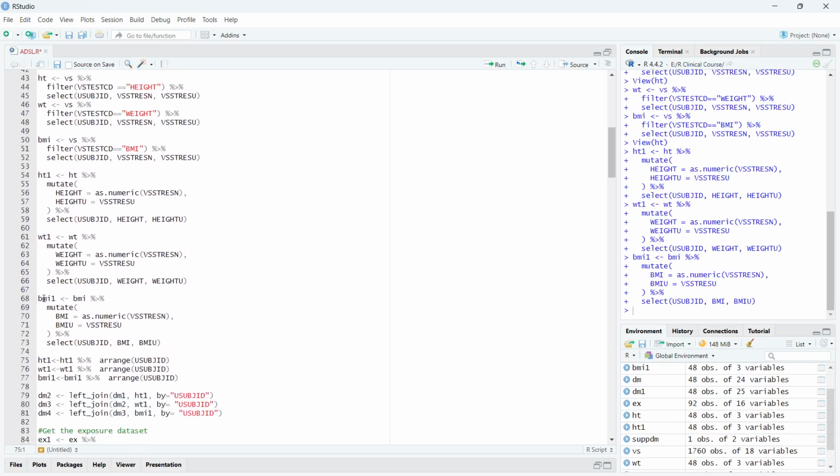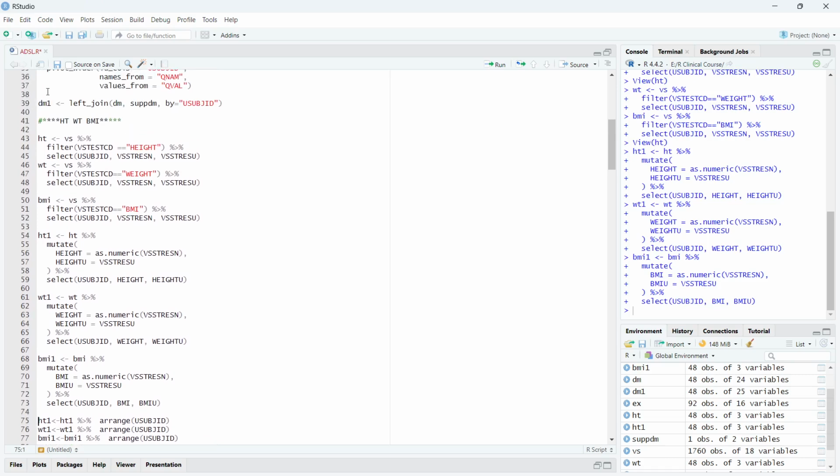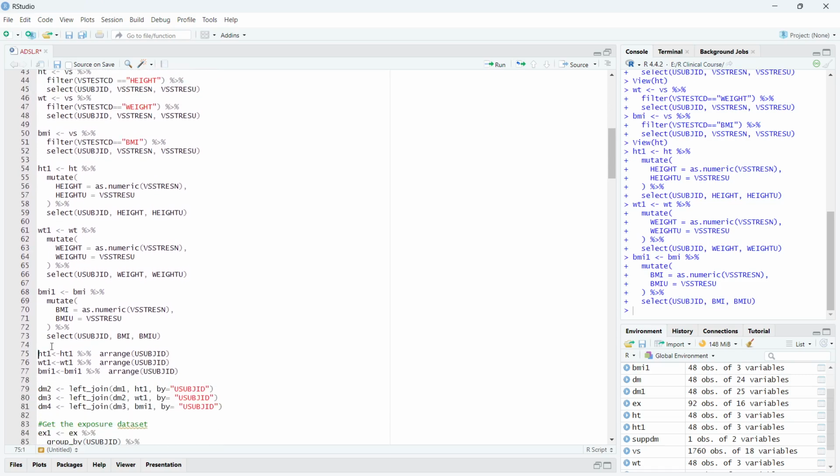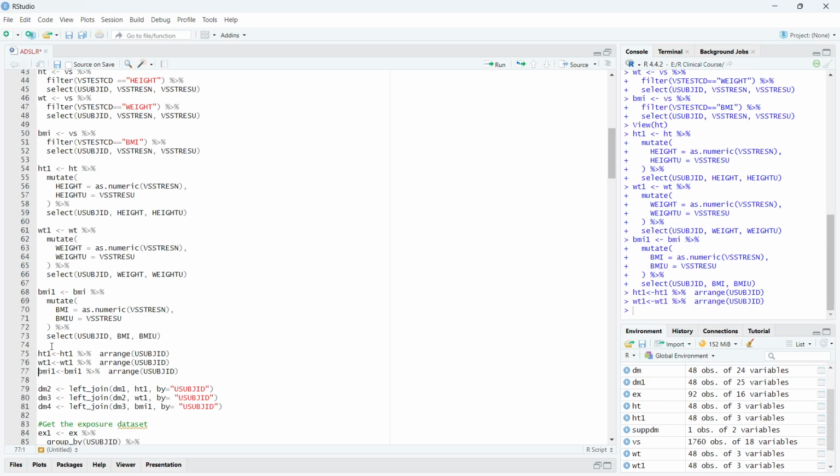Now we want to merge these three, height one, weight one, and BMI one, with the DM one here. Before we join, we have to sort by unique subject ID.